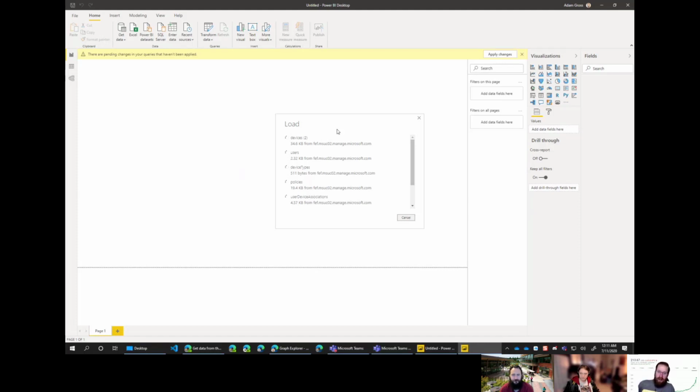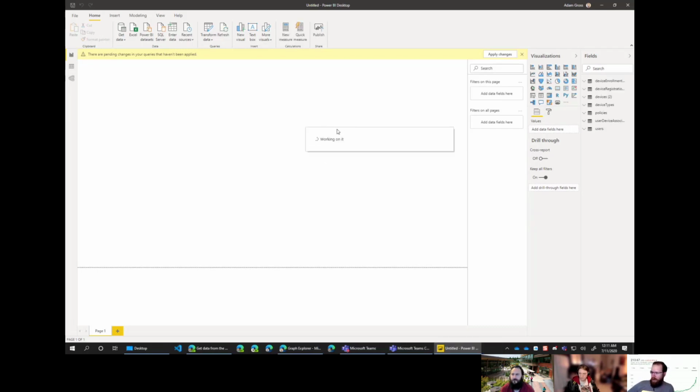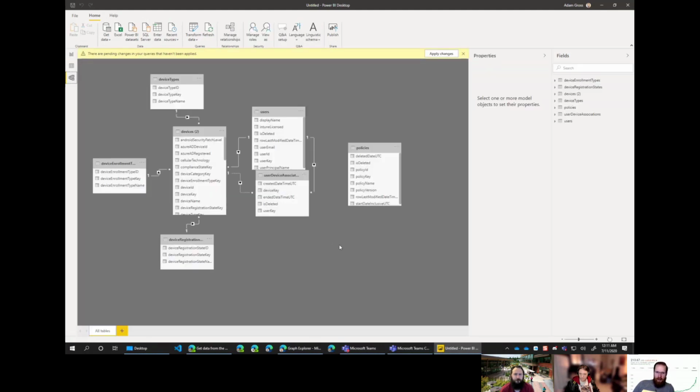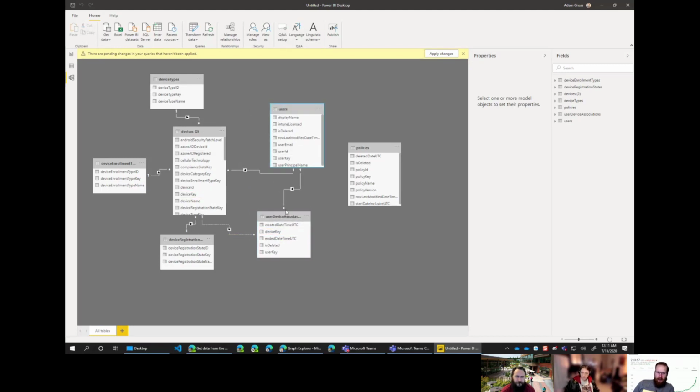So what we're going to want to do next is build relationships between the items if it doesn't already put them together. Sometimes it's smart and Power BI will put the connections together for us. So you saw right there, it says detecting relationships. So maybe it will have put some relationships. Look at that. So you get these dotted line relationships, which means that it could be related to a user or to a device. So that gets interesting there.